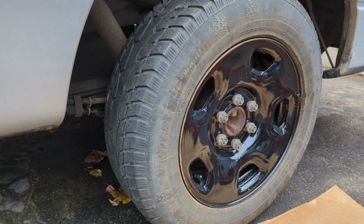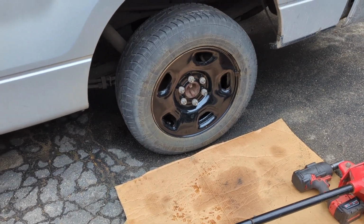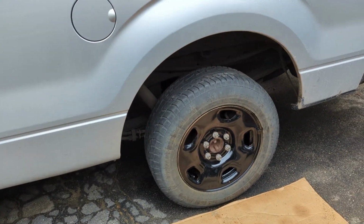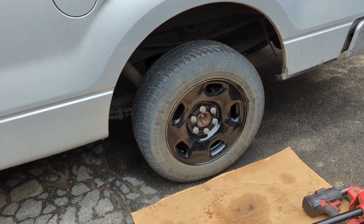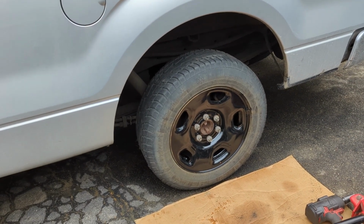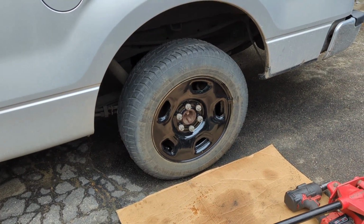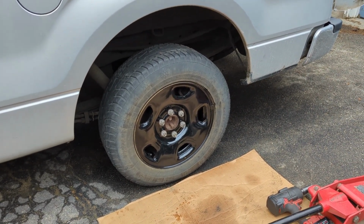All right, so when you're doing this job, you need to be getting yourself a torque wrench. And torque wrenches, I think, down in the States you guys got Harbor Freight. Up here in Canada we have Princess Auto and Canadian Tire and stuff. You can get an off-brand torque wrench for whatever. Harbor Freight, they're $30. In Canada here they're 60, whatever. You can go right up to like $100 or $200. Go and get yourself a Snap-on one for $300 or more, whatever. It's unnecessary if you're only doing this seasonal tire swap a couple times a year. It's not necessary to get a super big one. The cheap ones are accurate enough too. So I'm gonna grab the torque wrench and we're gonna get them all set up to go.